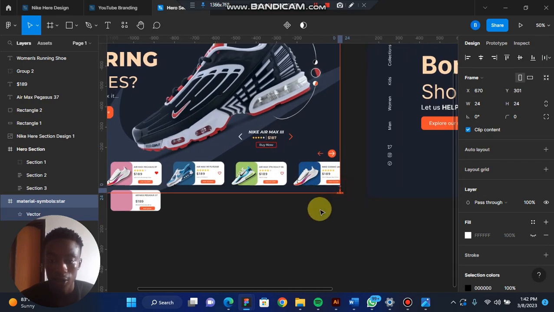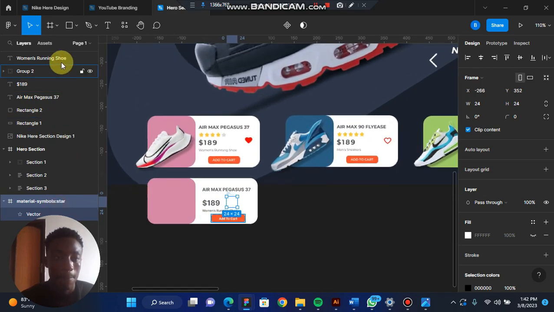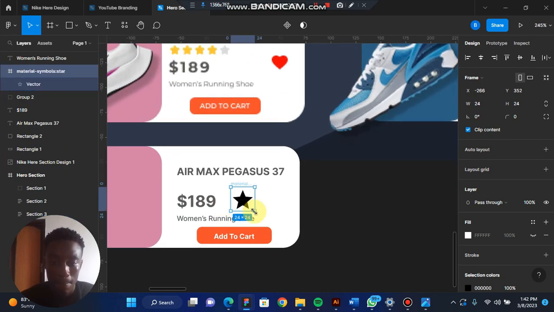Okay, this is the star. Now hold on shift and then make it smaller.